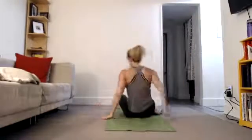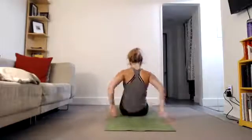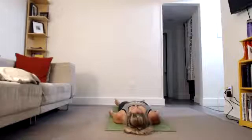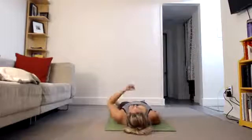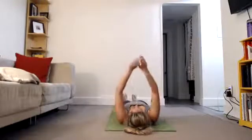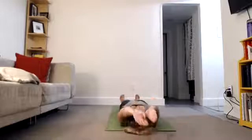You can always walk yourself in and out of that posture. And you can always roll yourself out of Savasana rather than doing the sit-ups, right? There's so many creative ways to transition between postures to get in and out of them safely and effectively. So in general, this style of yoga follows a pretty succinct, general script, but there's always options for modifications or different ways to get in and out of posture. So keep that in mind. And roll off to the side here or legs together, arms over your head, chin to chest, sit up.